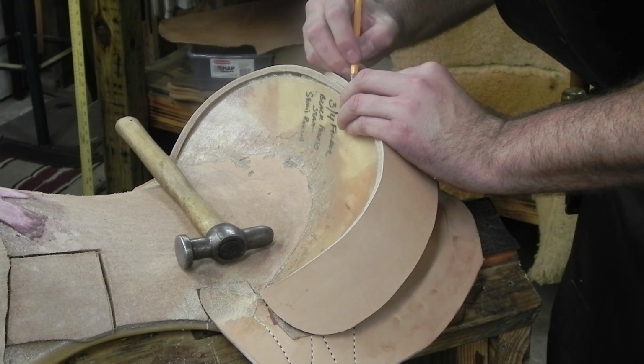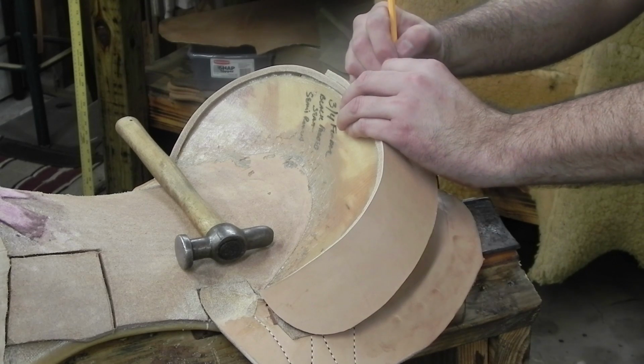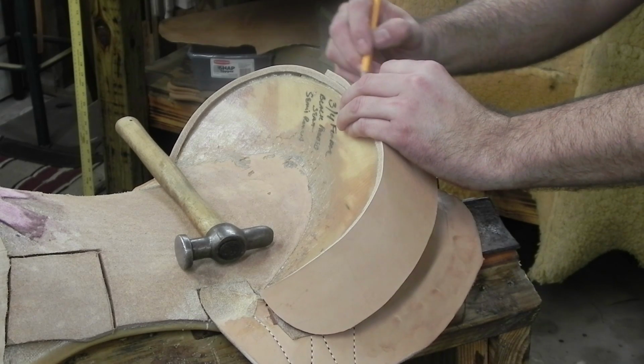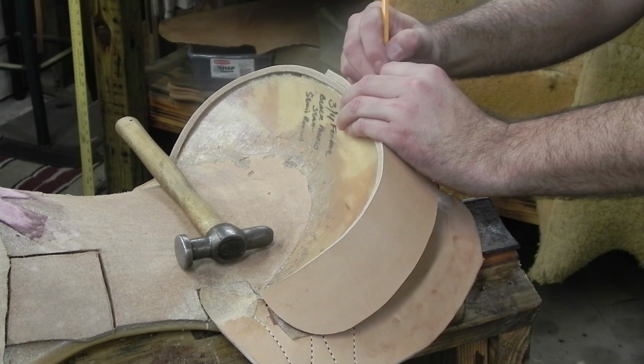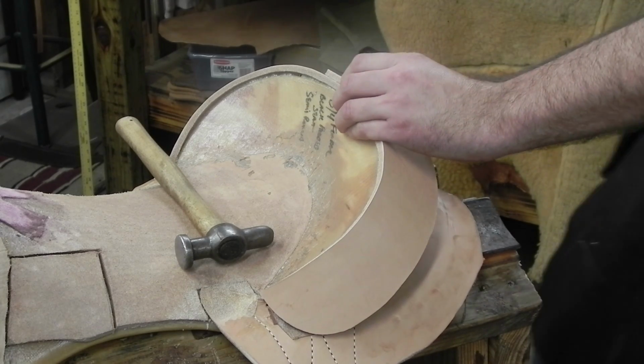And I'm just making a mark of where the other plug is that we just put on. Now I can draw me a line and then cut on that line, and that way they match up perfectly in the middle.